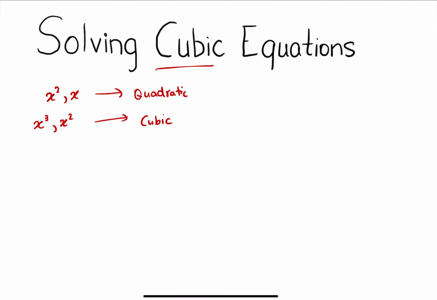Now, in this video, we're going to be solving a cubic equation. So to do that, let's take, for example, the question x cubed plus x squared equals 80. Solving cubic equations is pretty similar to solving a quadratic equation. First of all, we're going to bring all of the terms to one side. So x cubed plus x squared minus 80 gives us 0. We subtracted 80 from both sides to give us this equation.